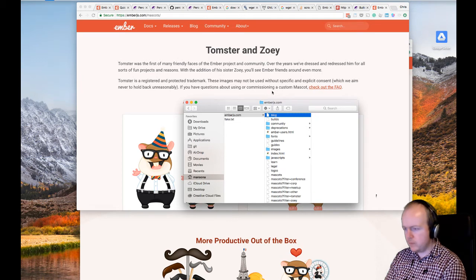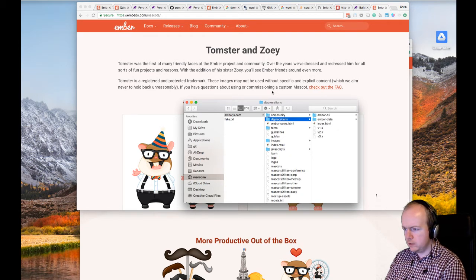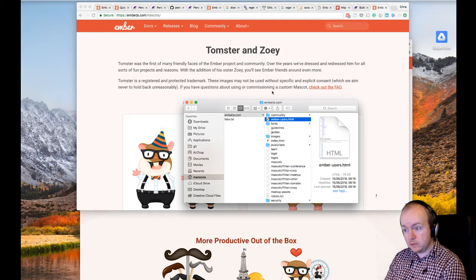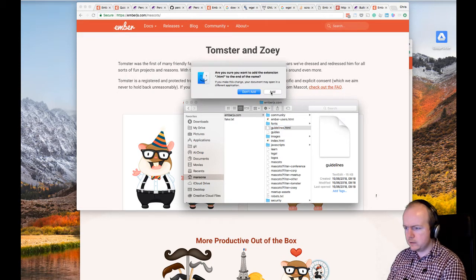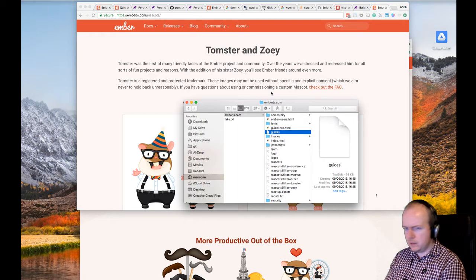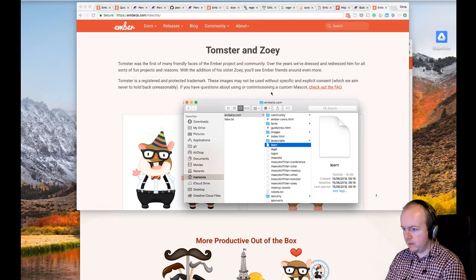Blog, come on, and builds we're ignoring, community, deprecations we're ignoring, fonts are just things, guidelines, HTML, let's speed this up with cool hacks. Guides is just a redirect. Index, it's fine. Do we have a learn?